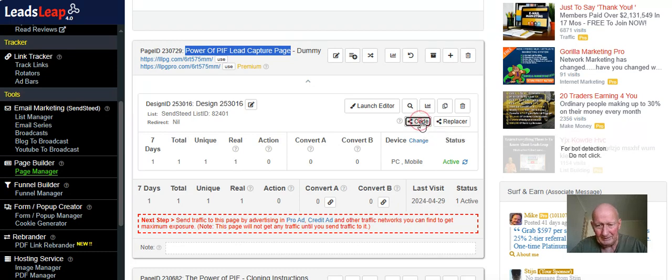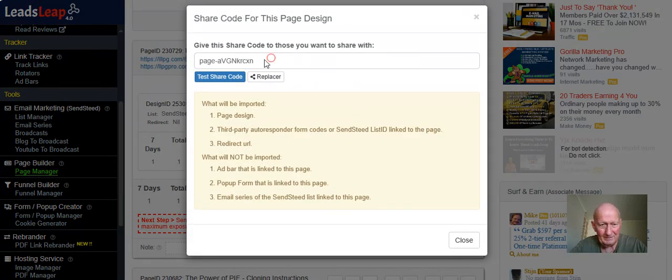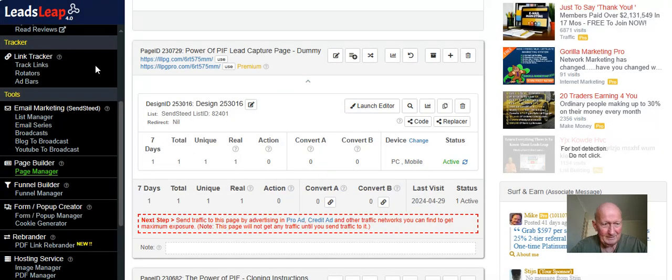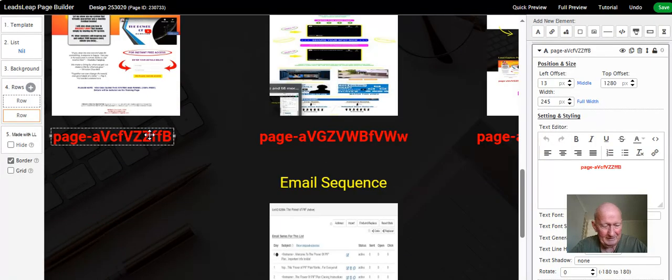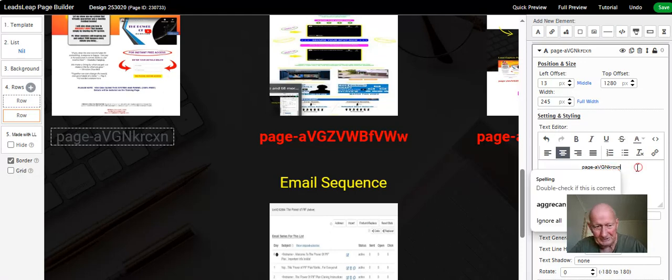So you click on that, copy, close that down. You come back to this page here, click on that, and as you can see it shows up over here. You highlight it, you can either right click paste or just Control V and it changes it.